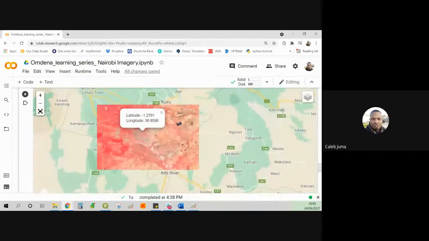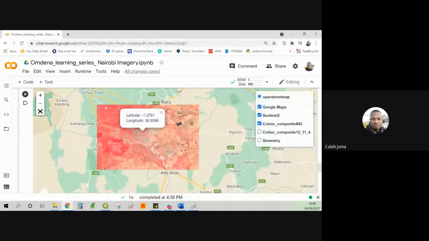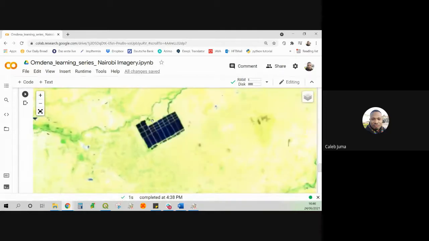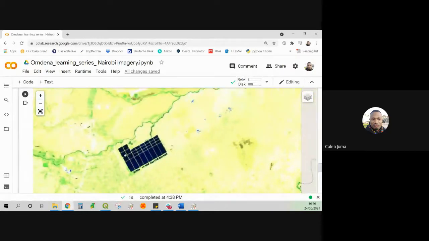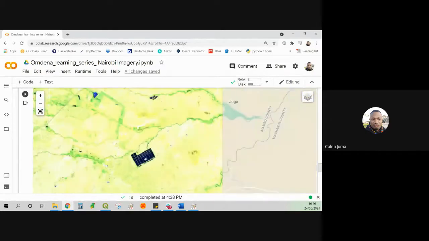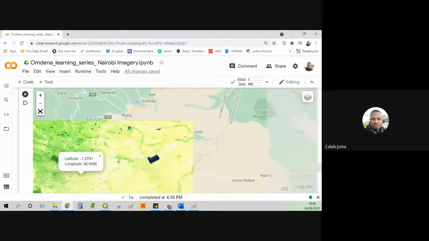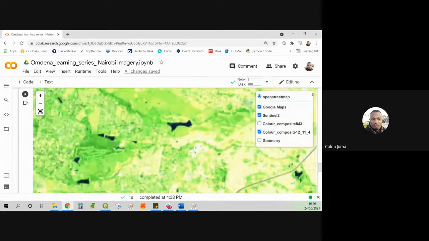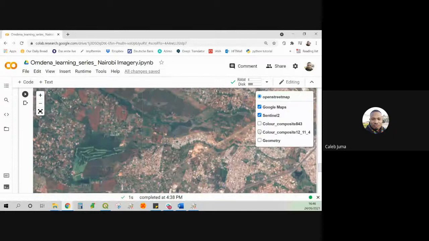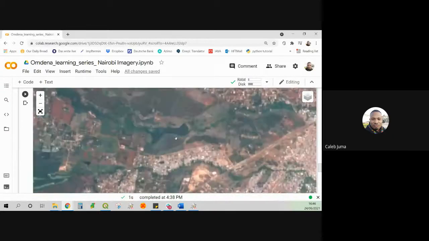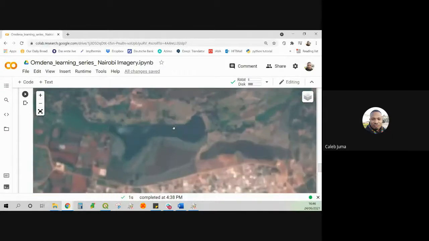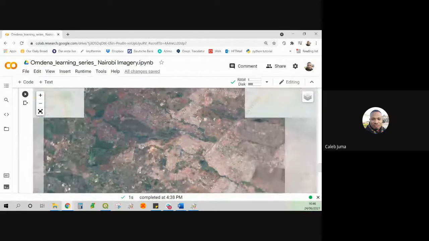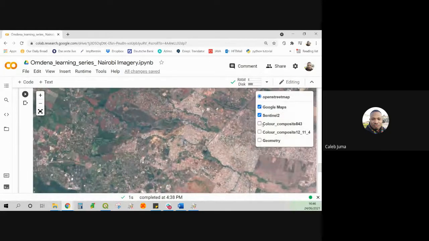Just a minute, let me also look at this one. This particular feature really pops out. Again, I think it's a sewage facility. And all these are water bodies that might be so hard to identify until maybe you zoom in, and there's a likelihood of classifying them as vegetation.